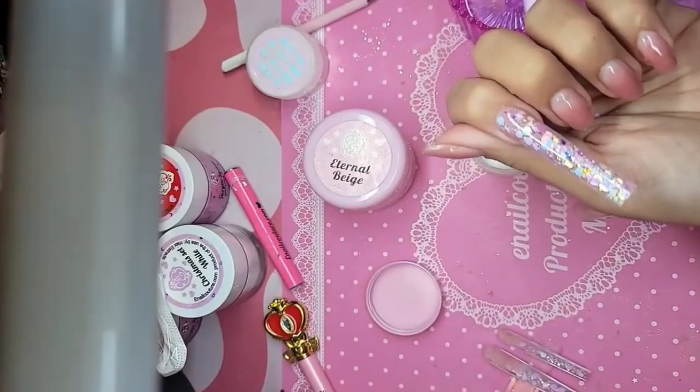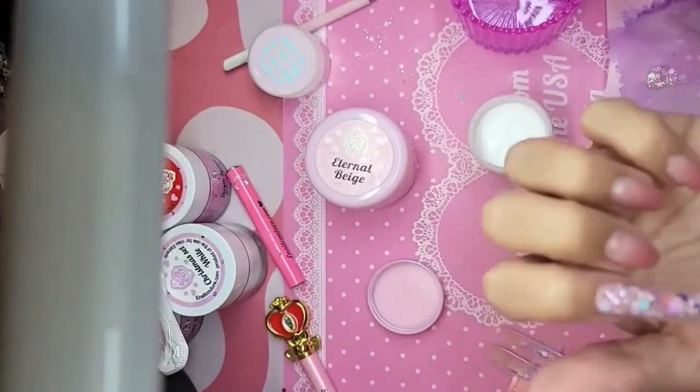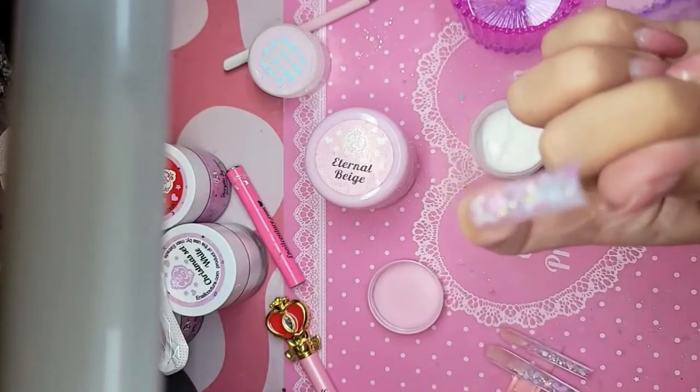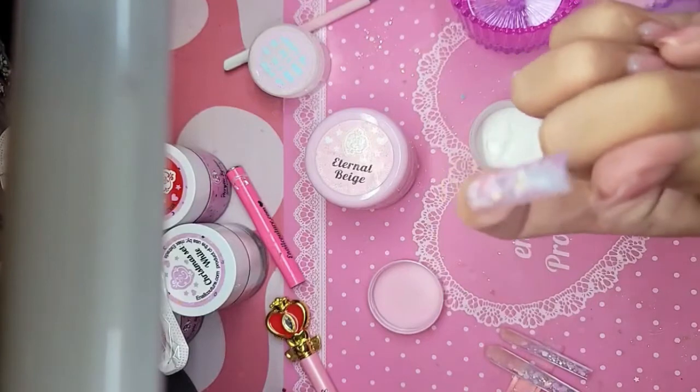At 14 years old. So we're going to apply with a little bit of crystal clear acrylic now that my peel off base coat is dry. And I'm using Pink Magic Fast Dry Monomer.